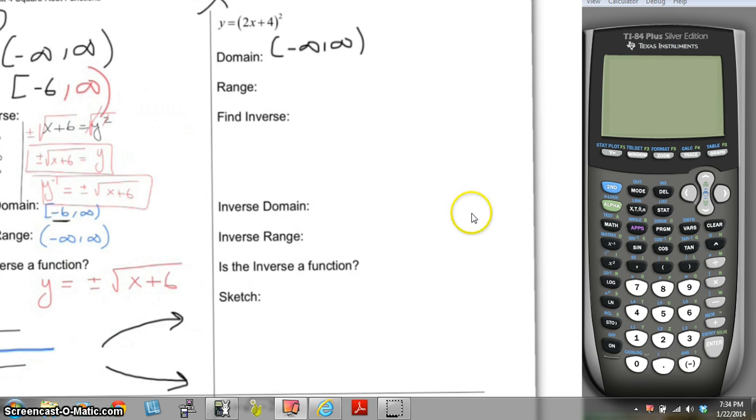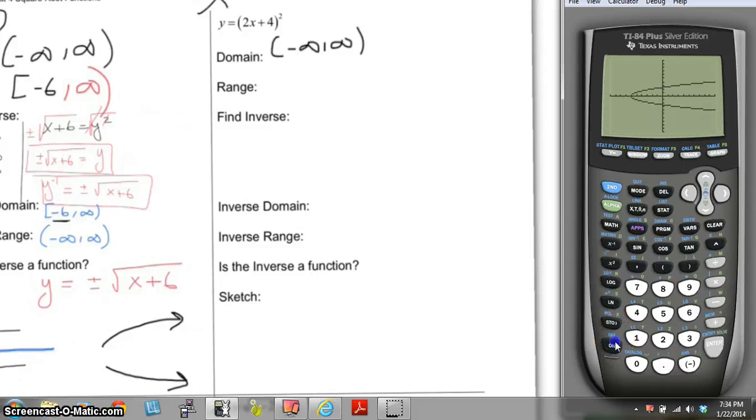Now if you'd like to graph this to be able to see it more, let's do that. So y equals, I'm going to clear this and also clear this. And over here I'm going to enter, in parentheses, 2x plus 4, and then I'm going to square this and graph it. So as you can see, it's going to go from this point all the way up to infinity. So what is this when it comes to y? This is 0, so 0 up to infinity. That would be your range, 0 up to infinity.